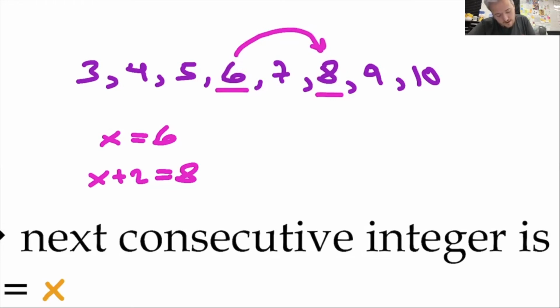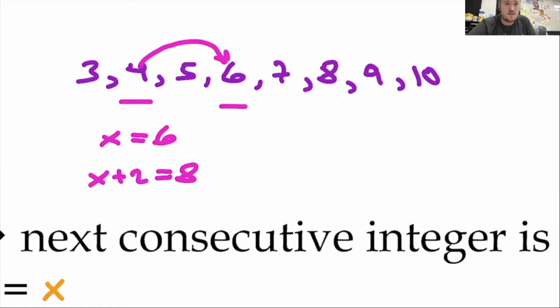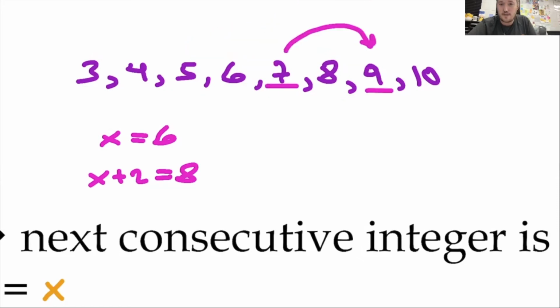I think I got the 8 on that one. Nope. All right. So same thing works for odds. So if I'm starting at 3, I want to add 2 to get to 5. If I want to start at 5, I want to add 2 to get to 7. If I'm starting at 7, I want to add 2 to get to 9. So you have to add 2. We're skipping that value. So that's where that plus 2 comes from.